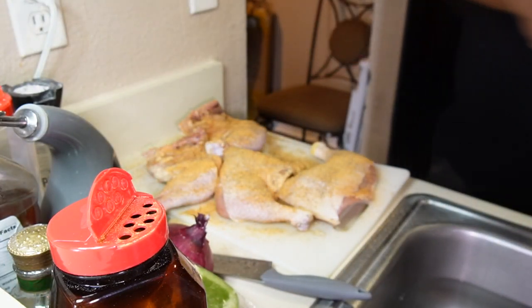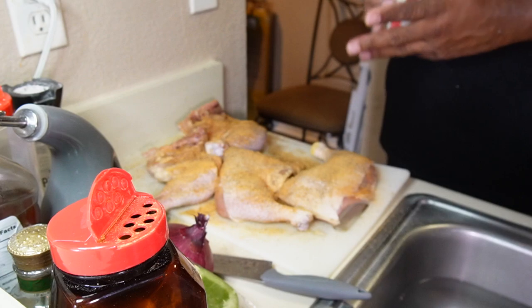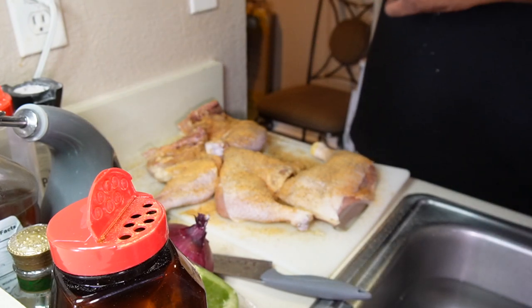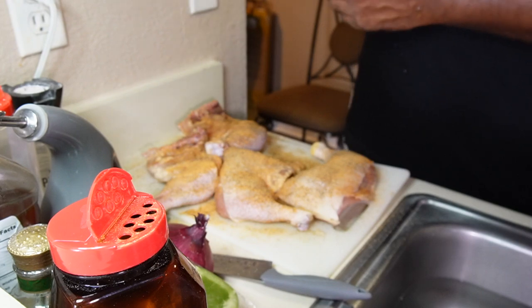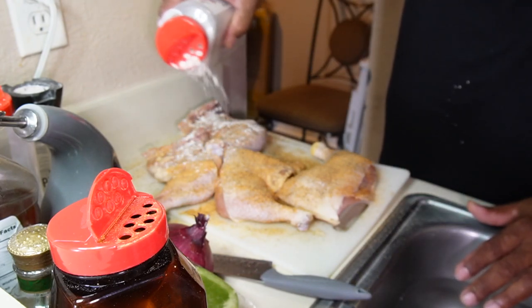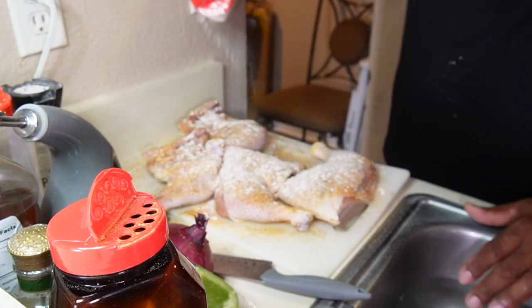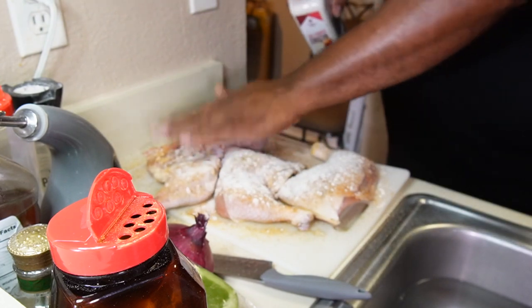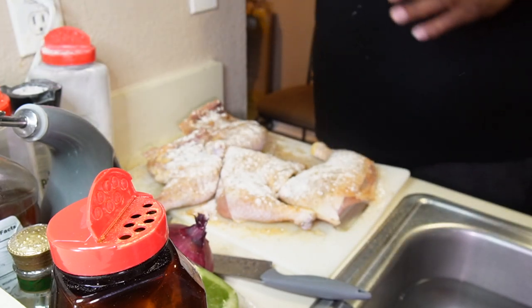And let me get some onion powder. I like onion powder on my chicken when I grill it. Oh, man, I got the cap not right. Y'all hold up. There we go. That's onion powder. Now we got that all coated up. That's how we season it before we hit the grill.